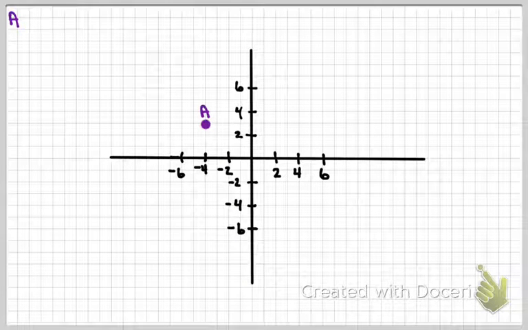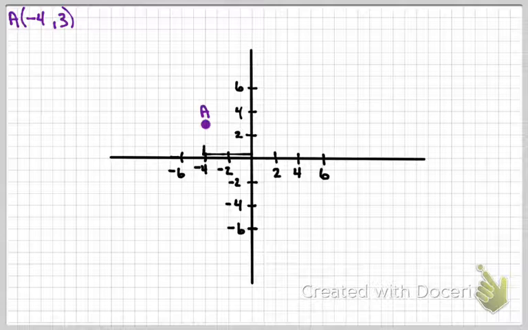What is the ordered pair for point A that I've plotted? Look at it, don't say it yet. What is the ordered pair that matches point A? Ethan? No, not quite. Maya? 3. No. What number comes first, Sherelle? -4. -4, 3. Remember, our x comes first, so I went left 4, up 3 to get to my A, so that's how I came up with -4, 3.